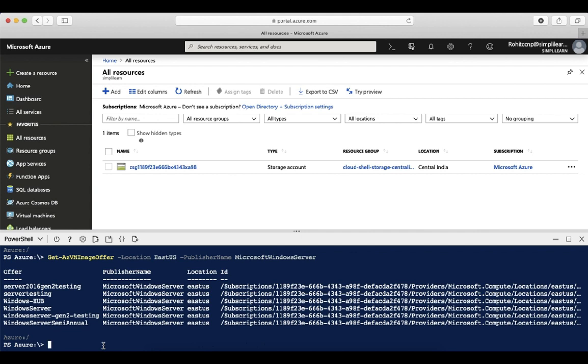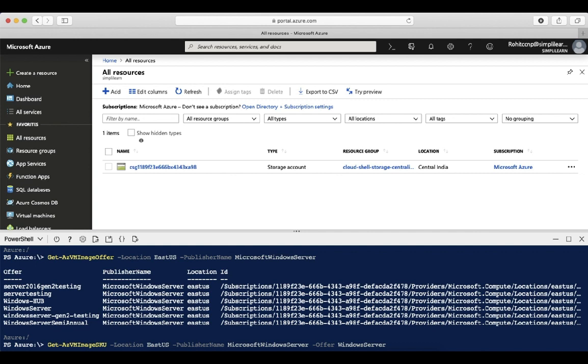For that, again, it's very simple. The verb is Get-AzVMImageSku, again under location East US, and this time it is actually offer. Sorry, we do have to specify the publisher name, MicrosoftWindowsServer, followed by offer, which is WindowsServer.